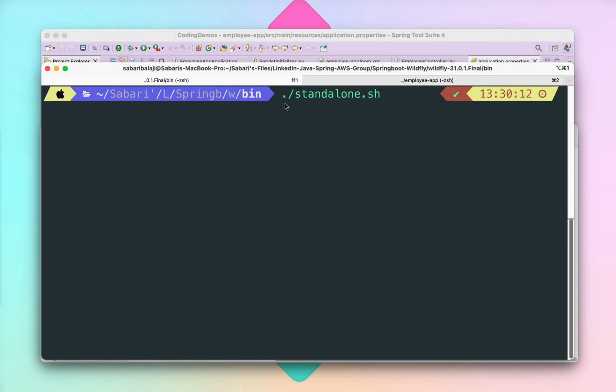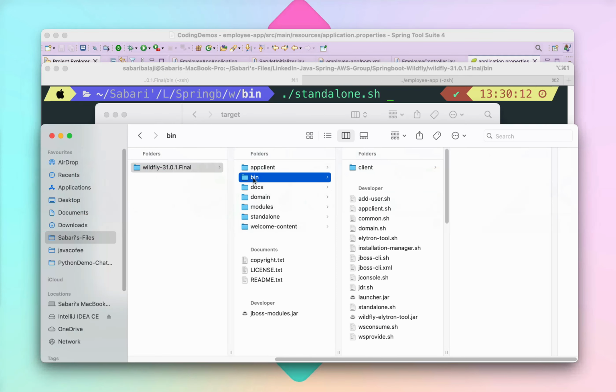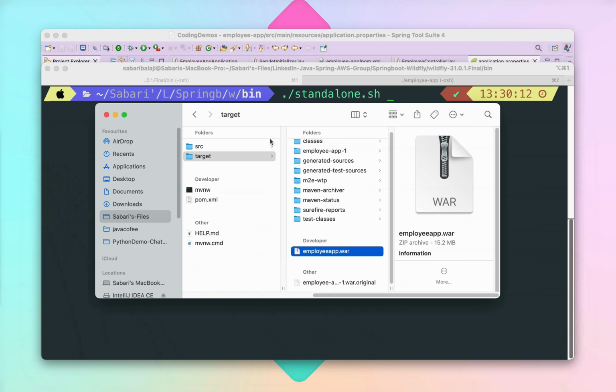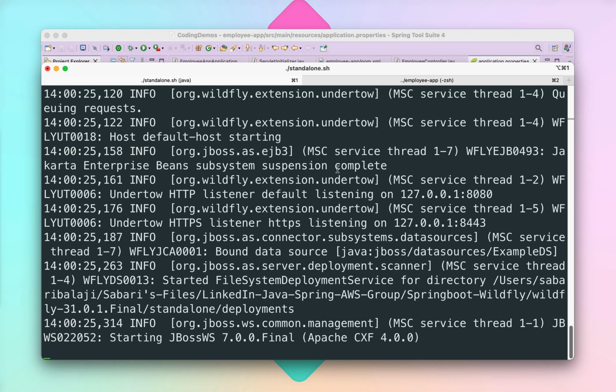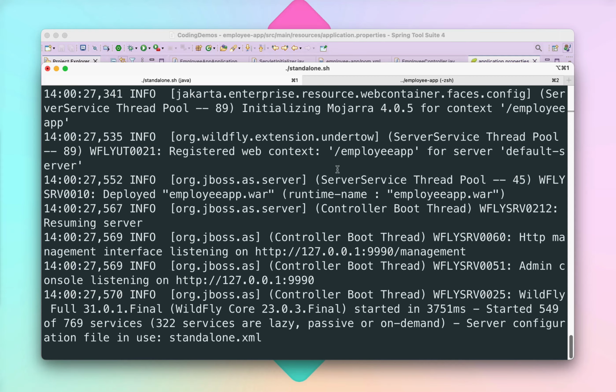From the Mac system perspective, I'm using ./standalone.sh, which is the sh file residing inside the bin directory. Upon triggering this script file, it will help us deploy the WAR file which we have just dropped inside the deployments folder. So let's hit enter from this console, and it will spin up the application server.